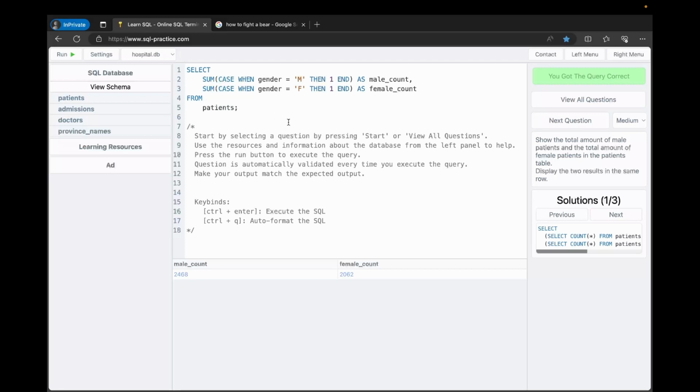I feel like when you're getting a question like this, do a percentage of or do a count of things that are in the same column, they usually want to steer you towards a case because it's just so versatile. But I'll show you a different way of doing this as well.